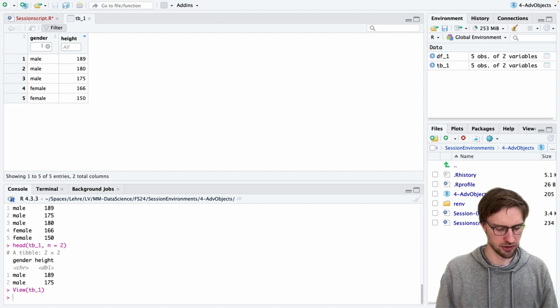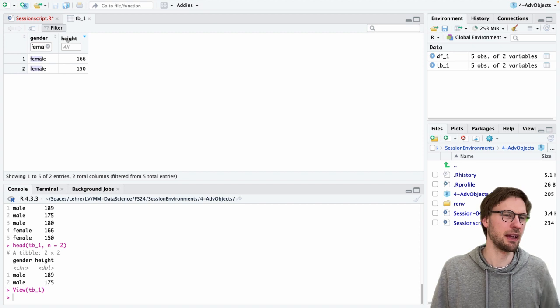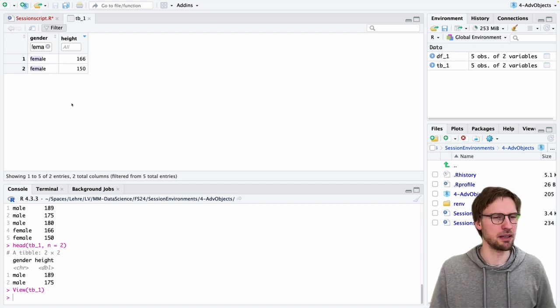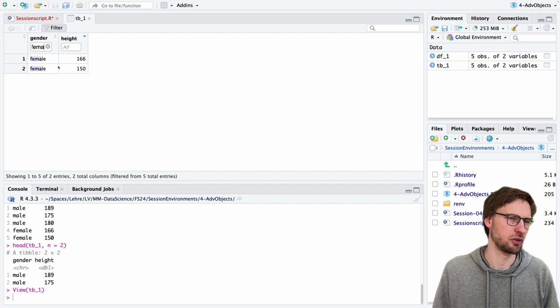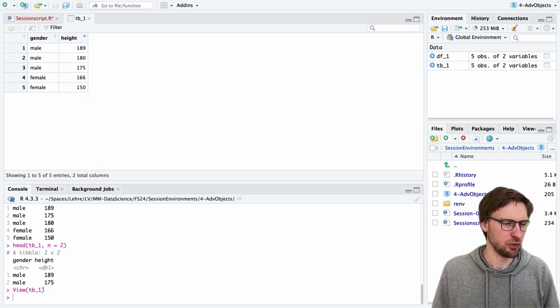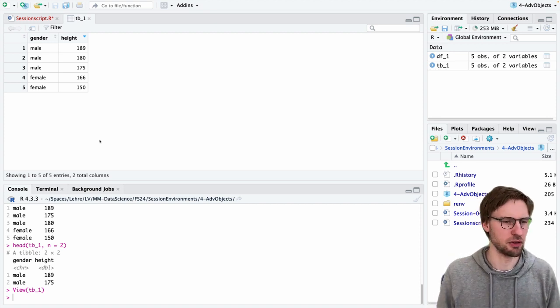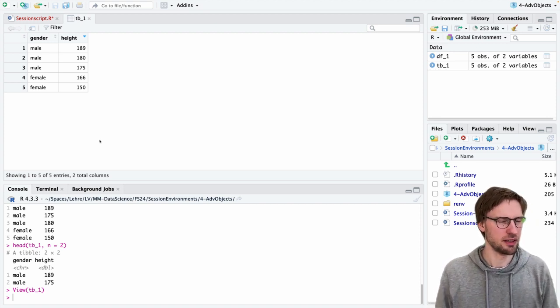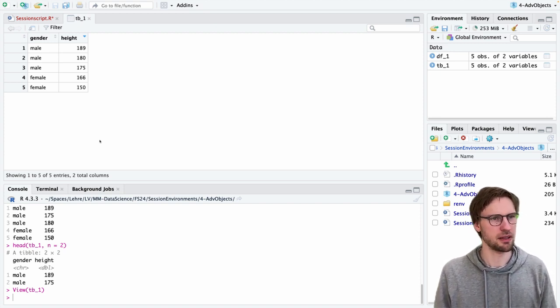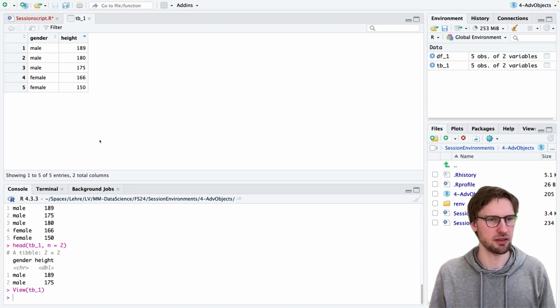You can also filter it, which is kind of useless for a small table like that. It becomes handy if you have a bigger table and you want to search for particular entries. You should also beware: calling View on very, very big data tables can really slow down your computer. So if you have, I don't know, 1 million rows or so, and you call View on that data frame, you can actually have a bad surprise with your computer. But in general, View is quite useful, especially when interacting with a data frame.